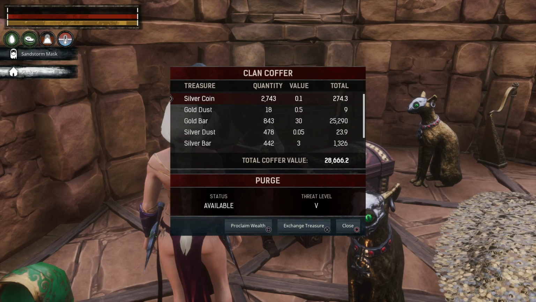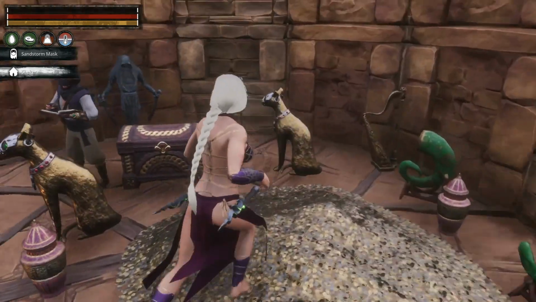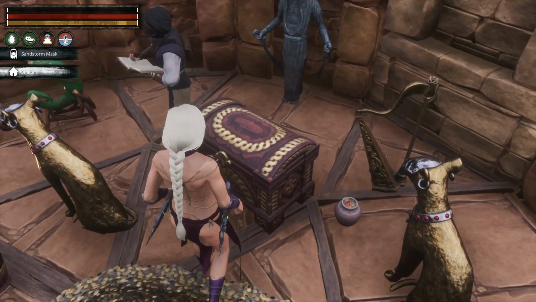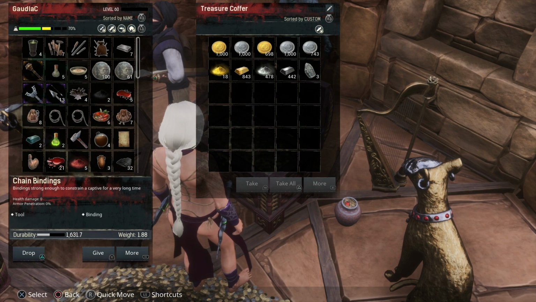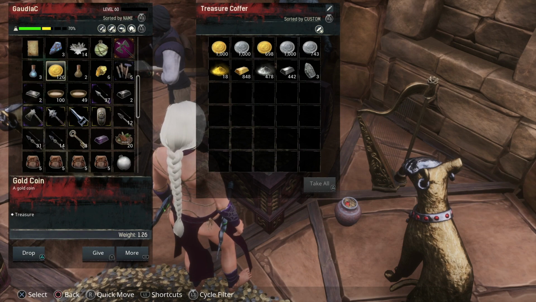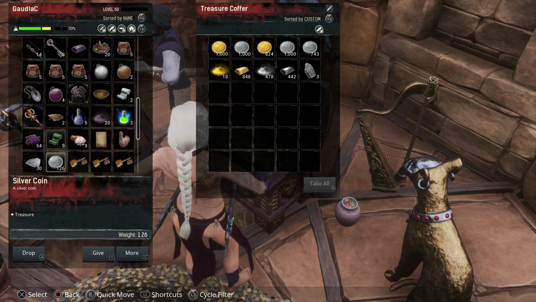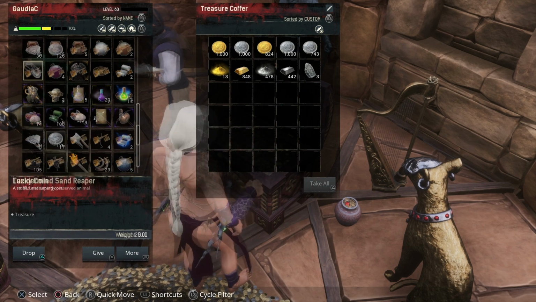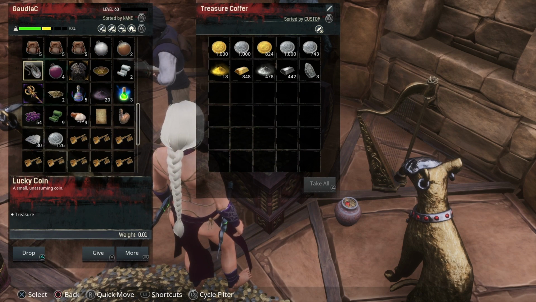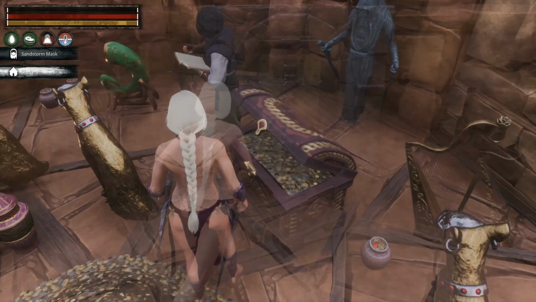Oh, let's have a look. And it is a level 5 purge. Total value 28,000. Okay, I've got a few more bits and pieces I can put in there. Got so much crap in here though. Where is it? Yeah, I've got some bars, some coins. I've got some little knickknacks as well I've been picking up off people. There we go, this lucky coin. Let's put that in. Doubt it's worth very much.